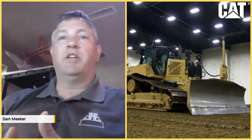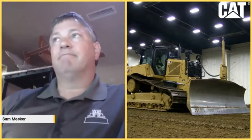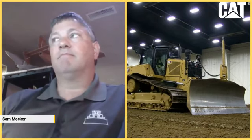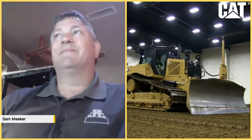So it seems like a pretty good feature to help new operators learn slopes, right? I mean, if you've not really spent a lot of time in a dozer, you don't know what a 5% feels like, right? Or a 2%. You guys see that in your training? Getting used to it, it's all seat of the pants, right? So getting used to the feel of those small slopes, it's pretty tough to do. And it does really help out your green operators, your newer operators get used to cutting those small grades. Even getting them used to what the steep grades feel like, right? What a 3-to-1 feels like, or 2-to-1, or when you get in there real steep ones that you really don't like to be on, but it helps out for sure. Yeah, good stuff. Good stuff.